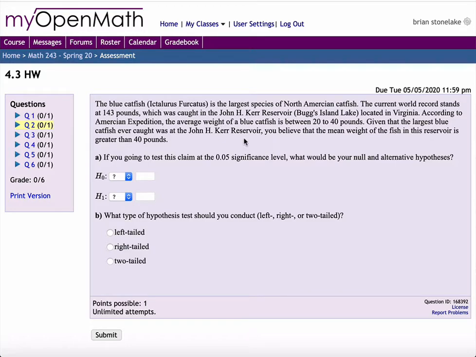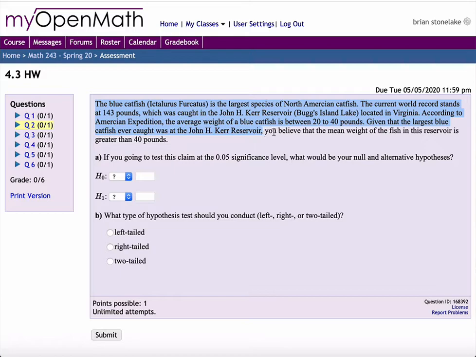Read through this problem. There's all sorts of extraneous information. They're just trying to mess with you. For what it's worth, on the midterm, I'm not going to do that. I'm going to give you the information that you need and no extra information at all. When you read through this, I can tell you that almost all of this is extra information.